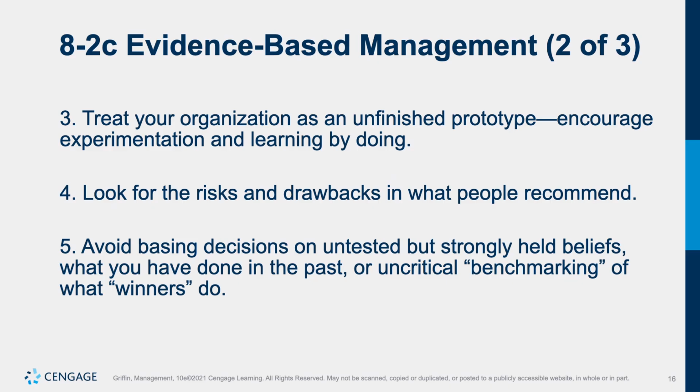Further on the principles of evidence-based management, right? The third principle would be to treat one's organization as an unfinished prototype, right? Encouraging experimentation and learning by doing. So treating one's organization as an unfinished prototype is basically taking cognizance of the fact that nothing is static. The environment in which organizations operate is a dynamic, volatile environment, and organizations need to evolve by benchmarking, even where there may be no urgency from within, right?